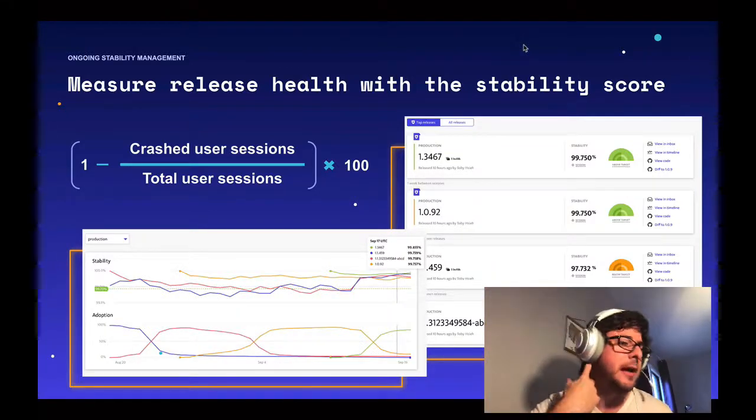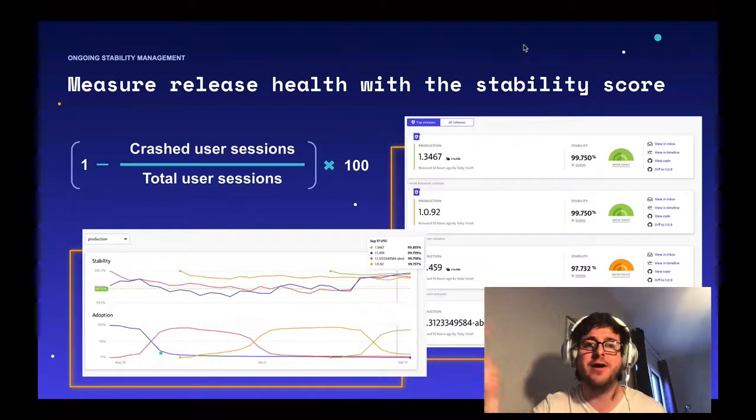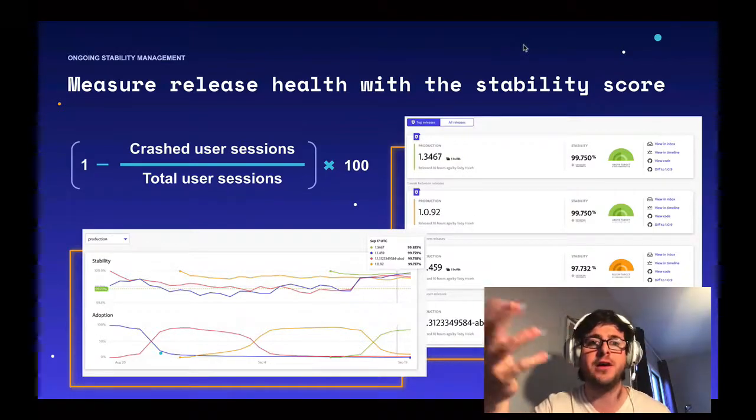Now, the reason we do that isn't just to make it look pretty. We do that because that's a number and a baseline that I think a lot of software development teams, and especially site reliability teams, are familiar with. If you've ever heard of the concept of 5 nines of uptime or 5 nines of availability, that's something that's very, very common in the site reliability space. You want to make sure that your website or backend or API is available and up 99.999% of the time, or whatever metric that you choose.